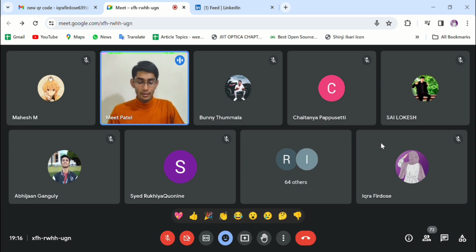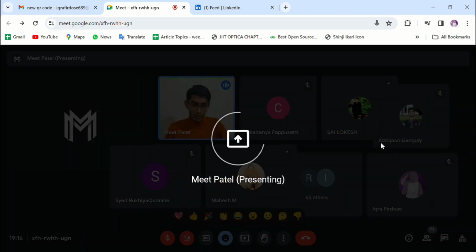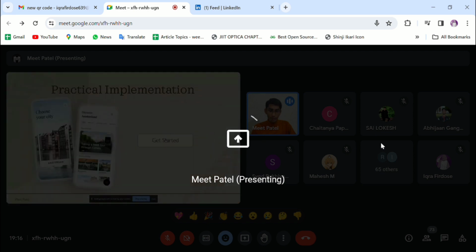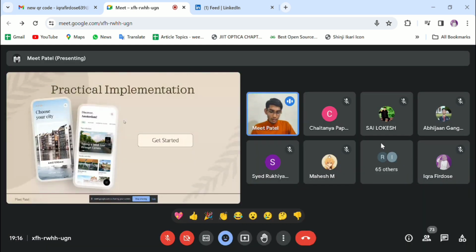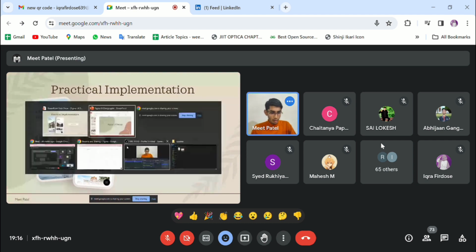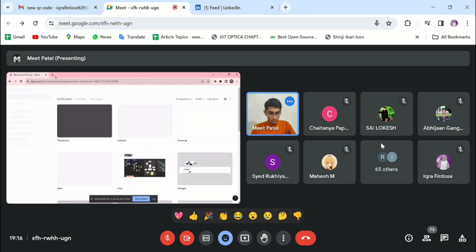As I mentioned, we will be creating this design on Figma. So I'm clicking on this get started button. Basically, this design is created by a person. One second.